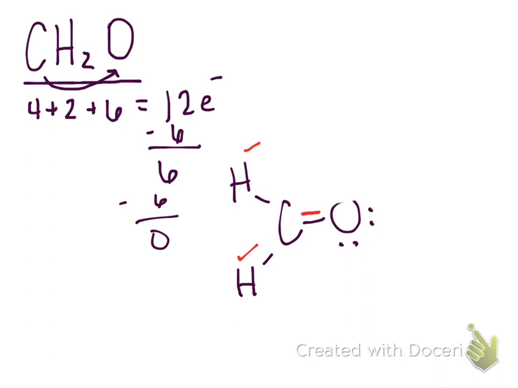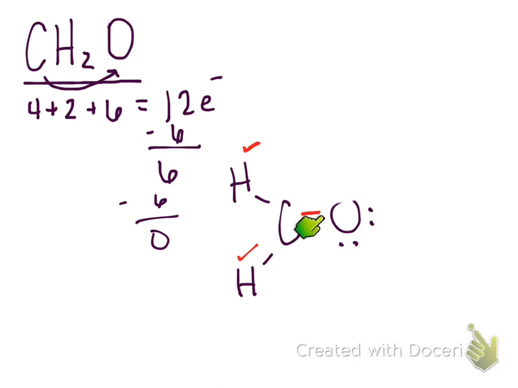Okay, so this means here is 2 bonds, which we call a double bond. And oxygen would now have 2 lone pairs and 2 bonds. Okay, so now let's check our octet first. Hydrogen is good. Carbon has 2, 4, 6, 8. So carbon is happy, right? And oxygen has 2, 4, 6, 8. So oxygen is happy.